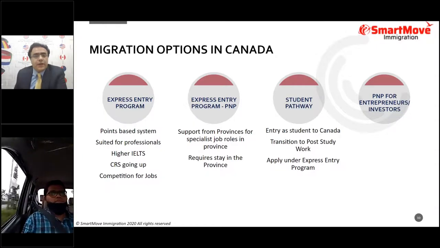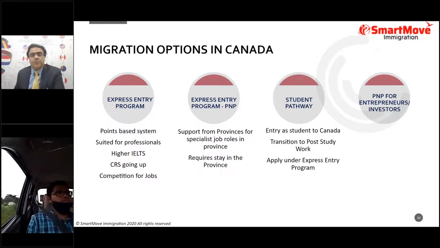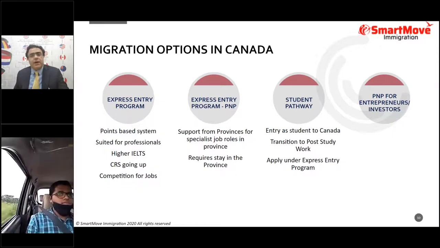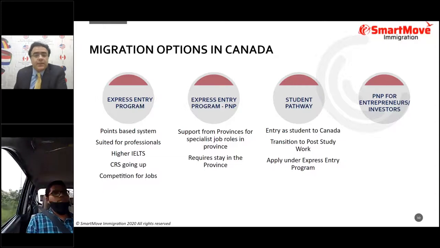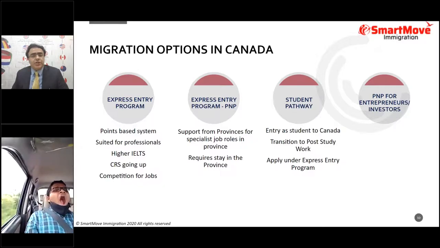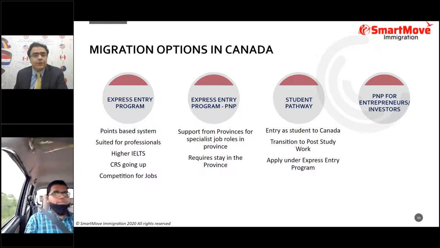Student pathway is another popular area to enter into Canada because it builds into people wanting to do bachelor's degrees or master's degrees, and then they get a post-study work visa at the end of their course, and then they can score extra points on the Express Entry because they have a Canadian degree and Canadian work experience. So it's a win-win situation. And the best part is that a Canadian degree is not that expensive. The cost of living is reasonably cheaper compared to other international destinations, and the cost of a degree is a lot cheaper as well. So it creates another win-win scenario for individuals to leverage as an opportunity.